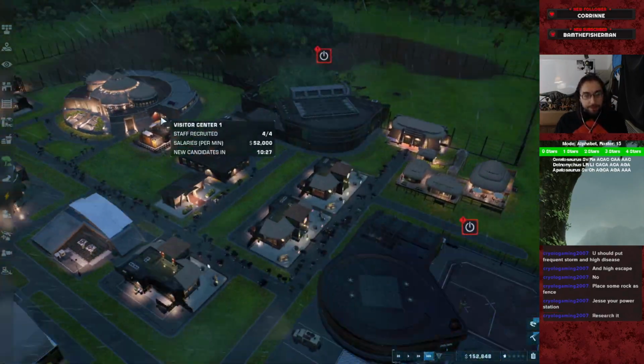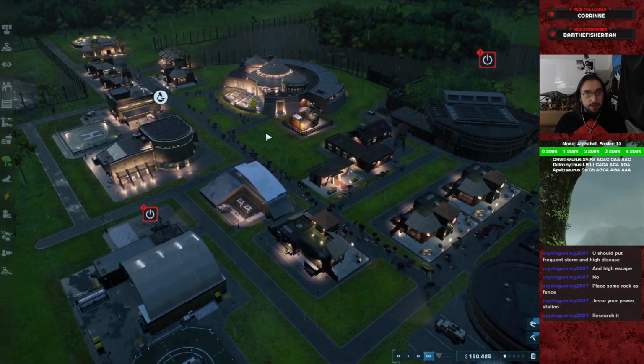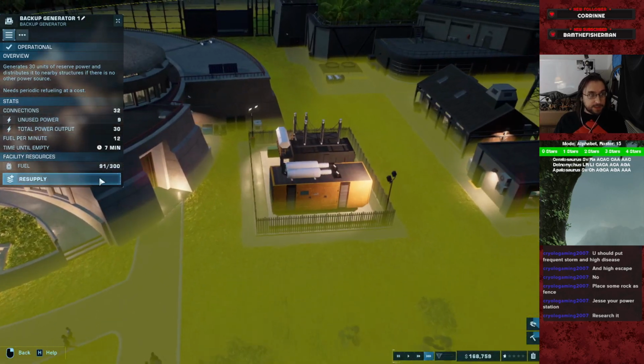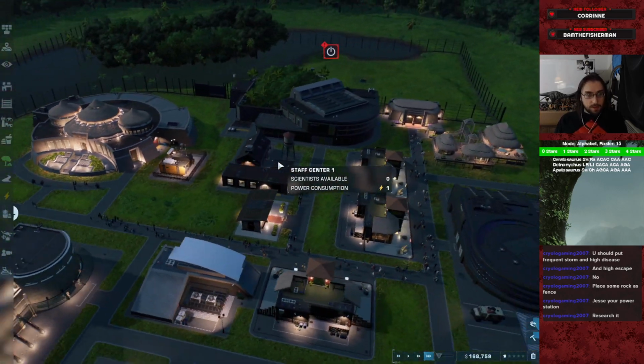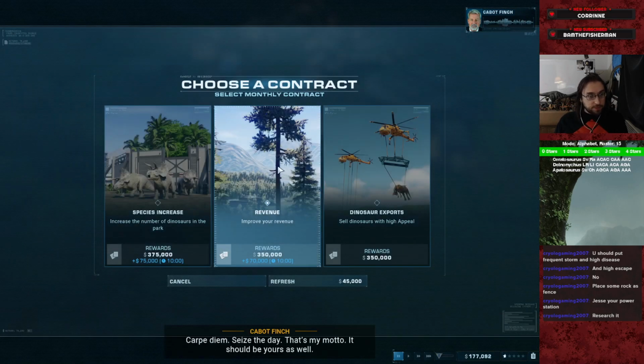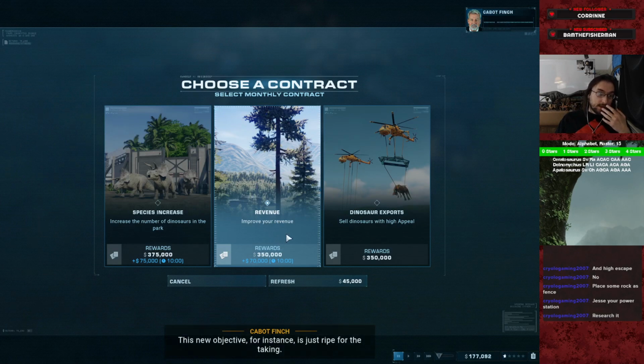We won't be doing power until 2 stars. That's my rule to make it more difficult for myself. We've got to use backup generators exclusively until 2 stars. We'll just pretend that's a special challenge mode rule that we have. Number of dinosaurs sell or improve revenue.